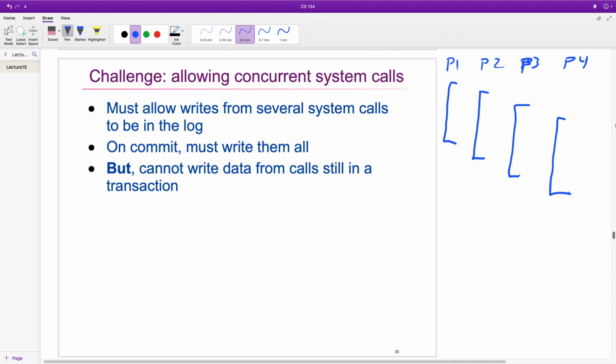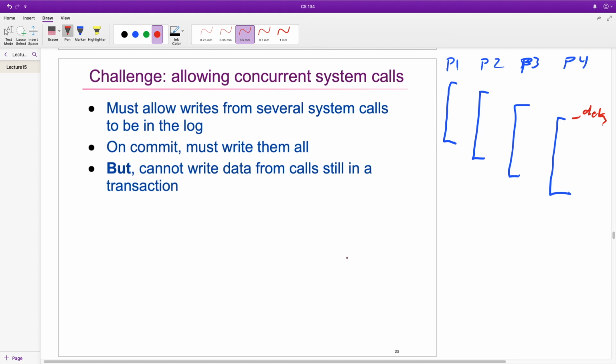Let's say we support 3 concurrent system calls. We're going to delay this guy. And we're going to say, hey, you're the fourth system call. We only support 3 system calls. You are going to sleep, and we're going to wait until all 3 of these finish. And then once all 3 of these finish, we'll go ahead and commit. And once that commit's finished, then we'll go ahead and wake this guy up. Okay?